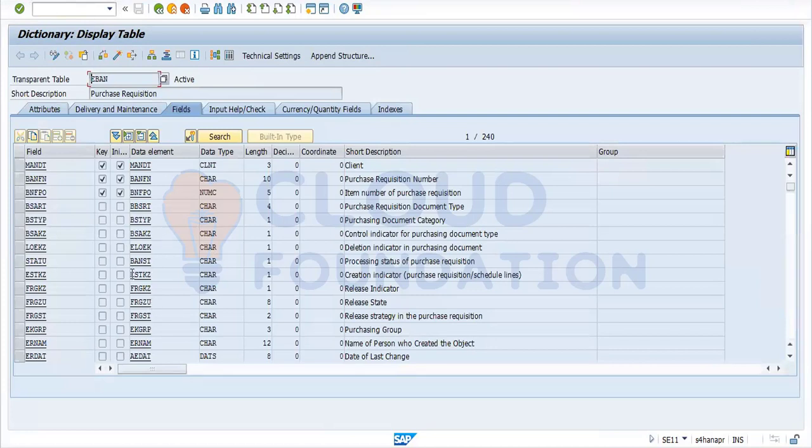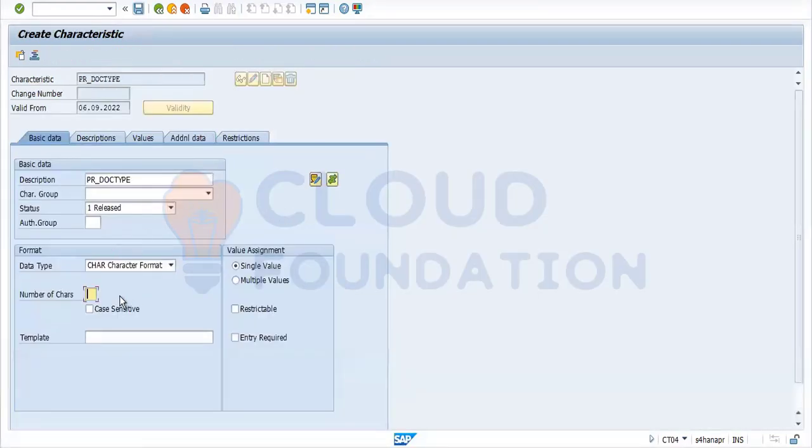Here you will get to know the technical field names of each field of the purchase request. If you want to know the technical names for all the fields of the PO, then you need to go to SE11, EKKO, EKPO, whichever tables you give, and you will get all the details. So here I need the document type. What is the field name for the document type? BSART. What is the data type? Character. And what is the length? 4. So the length is 4 and the data type is character.